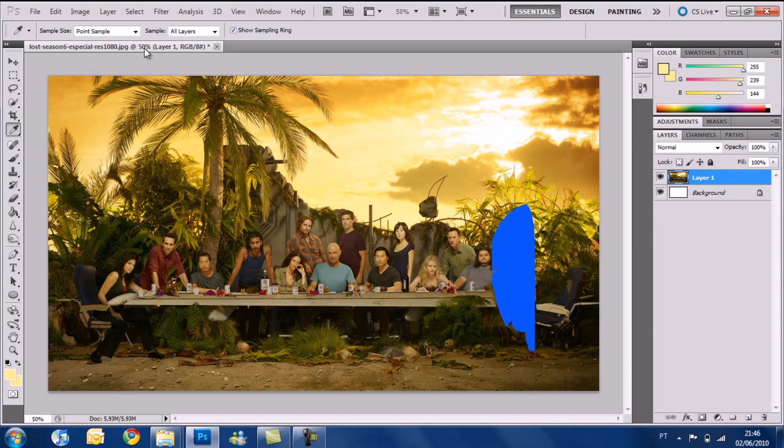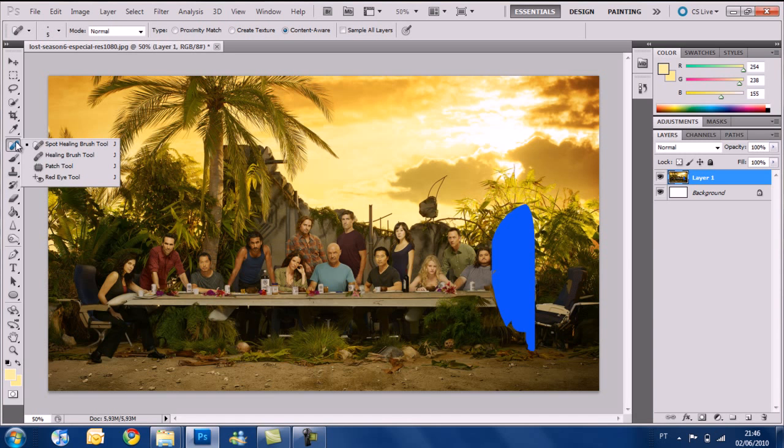In this case it's point sample, so I'm getting the exact color that I'm clicking on. If I choose the other options, 3x3, 5x5, 50x50, it will do an average. If you get 101 by 101, you get an average of the pixels around it, and it will give you a color based on that.